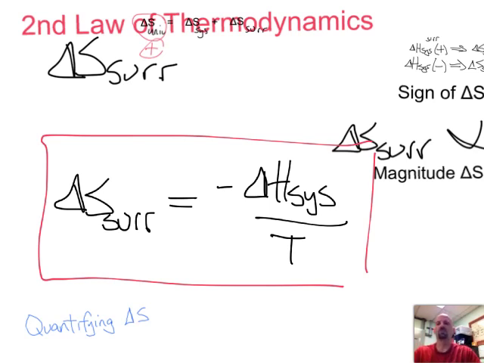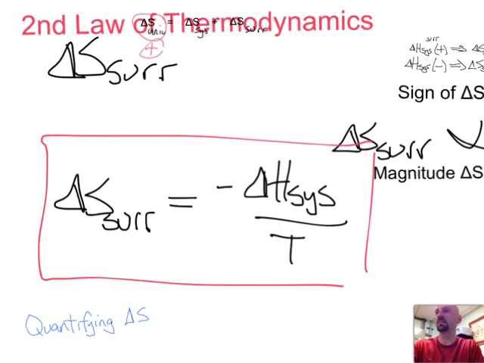So, let's think this through. If I have an exothermic reaction, that tells me that the delta H of the system is going to be negative. Delta H is negative. That negative sign there then makes the whole quantity positive. So for an exothermic reaction, the delta S of the surroundings would then become positive. And if that heat is being dumped into an already hot environment, the reciprocal temperature cuts down the amount of impact that heat exchange would ultimately have. All right, so we have here our first time that we've quantified an entropy change.